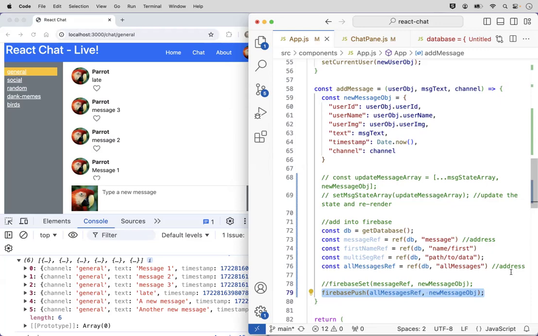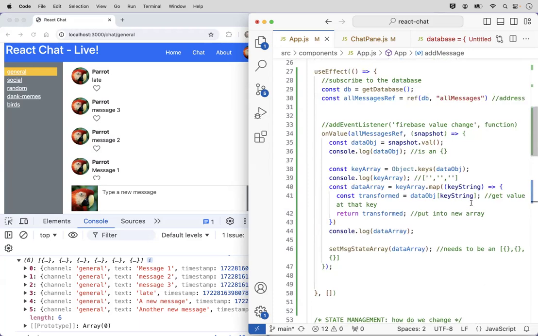100% separately, a totally different chunk of code is saying, hey, I'm going to take anything that happens to be in the database, no matter where it came from, download it and put it on the screen, or rather add it to my state, which puts it on the screen. So even though one function writes to the database and the other one reads from the database, those things create this cycle, this loop. One is updating the database, and because it changes, that causes the other one to download. We're not actually doing both at the same time. You don't want to try to manipulate both at the same time, or you're going to cause crashes or conflicts because they're trying to interact with each other in different ways. But this gives us the ability to add stuff into our database.